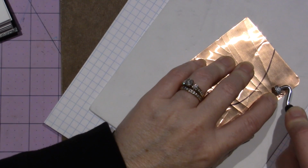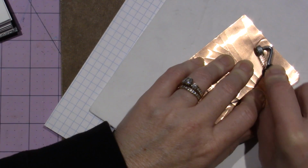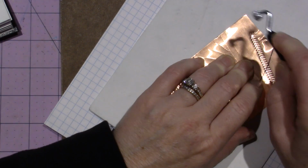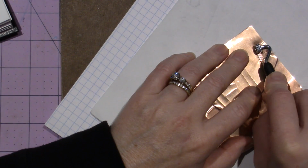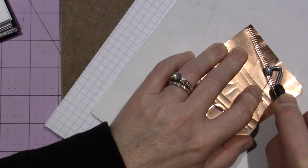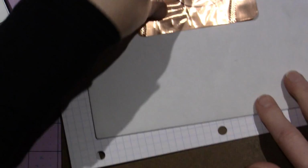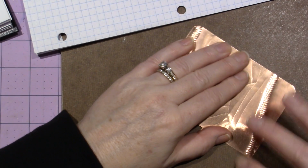Giving good pressure and trying to hold it even, like not, see, it's not turning. See, and then it just slid just then. It didn't roll. And maybe you're not supposed to go back. That looks pretty good though. At least it looks uniform to me. Hey, that looks pretty good.